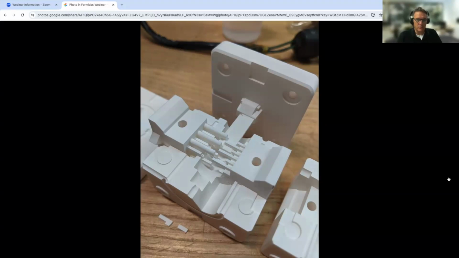Ryan here spent a lot of time proving out an injection molding process for essentially reproducing a MIM style process, where we're injection molding liquefied metal filament into a mold, and then sintering it.